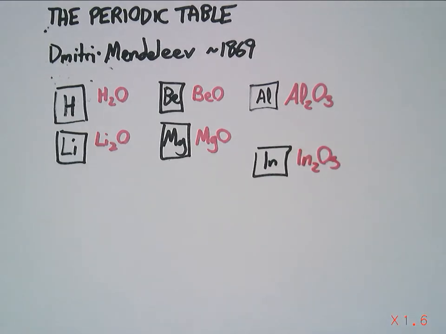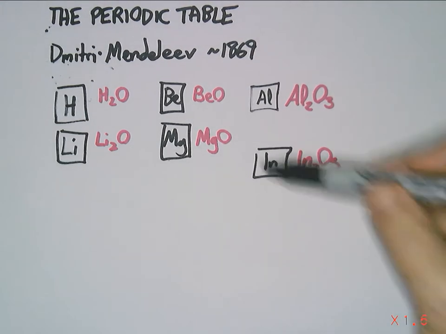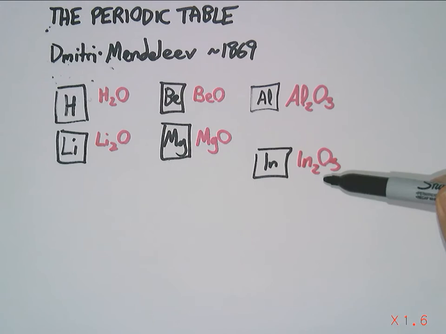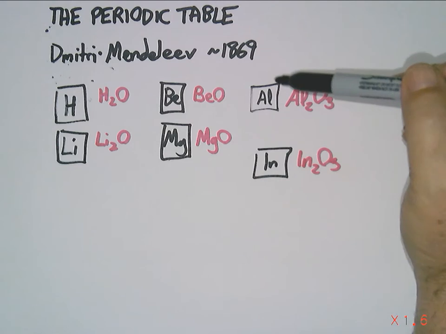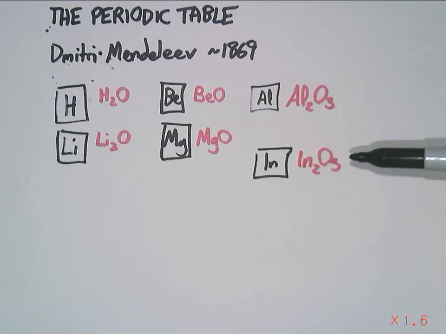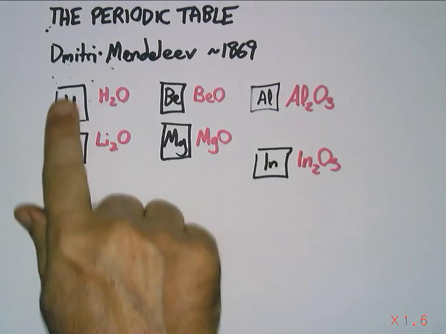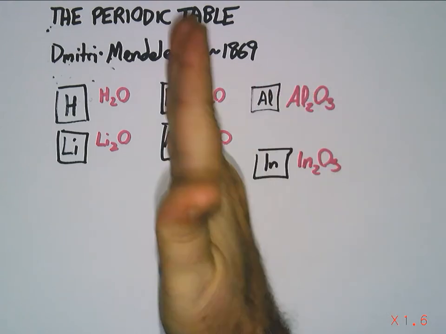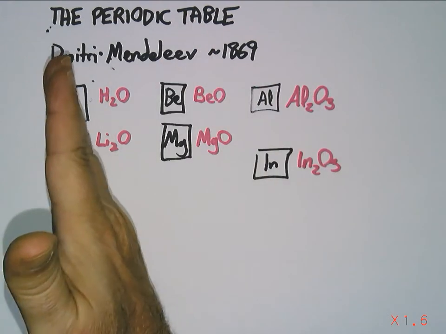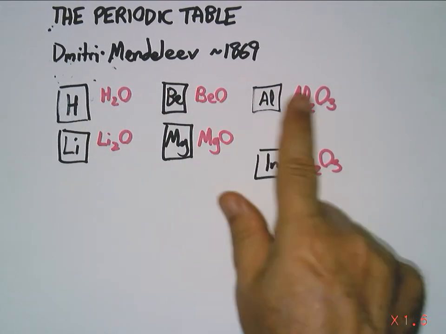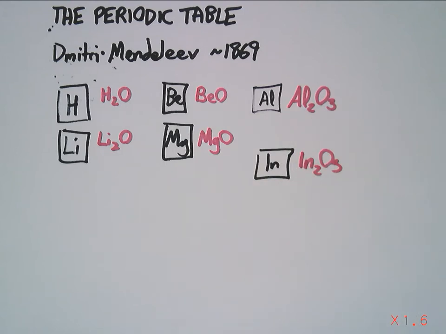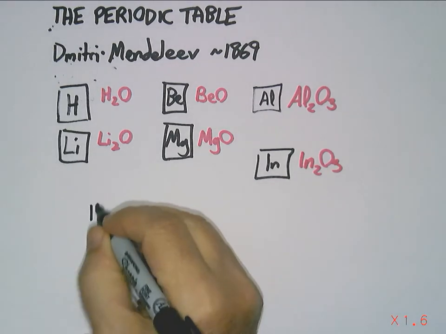He arranged the cards so that everything with the same oxide formula or the same general formula for chemical compounds was together. He also looked at hydrogen compounds that some of these elements could form. If they had similar formulas for their oxides or their hydrides, he would put them in the same column. And he decided then that he was going to do even better than that, not just arrange them in columns, in families, he called them, or groups. He was going to arrange them across so that they were increasing in mass as you went across. And when he did that, you get a table that looks something like this.